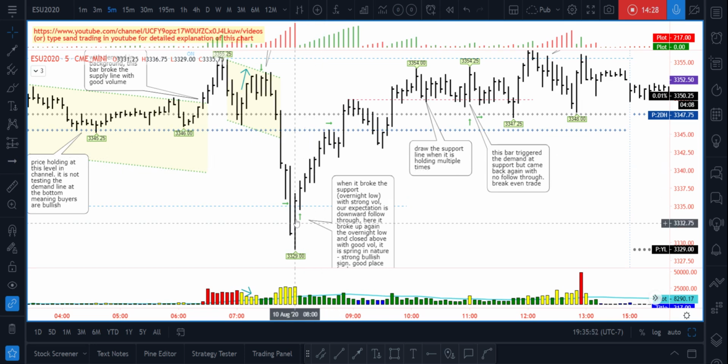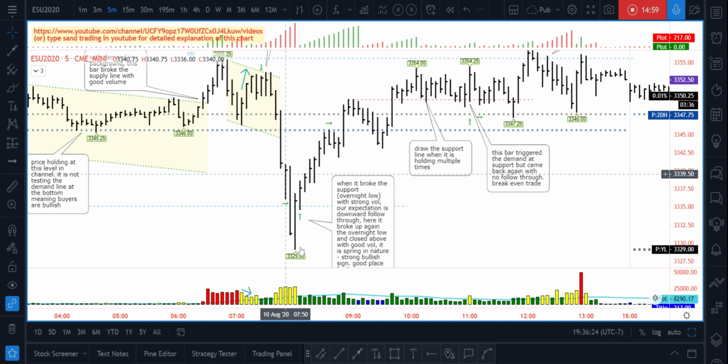Another simple thing is, if this bar had been a slow, narrow bar, I would not take a trade. If this bar had the same length, but the volume was small, I would not take a trade. The main factor is, there is a first sign of demand here. See this one, first sign of demand here. The overnight low, it broke it with a good volume, and then immediately it closed above. So these are the various factors. I don't blindly take a trade just because it broke down and then closed above. These are other factors that I'm considering.